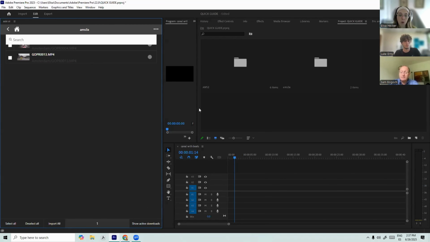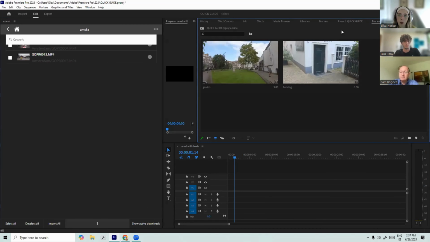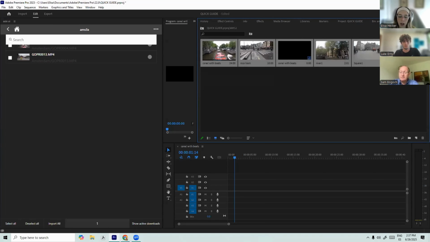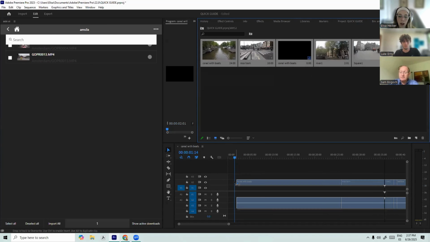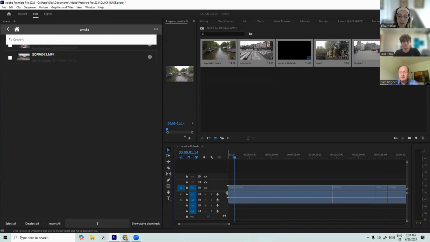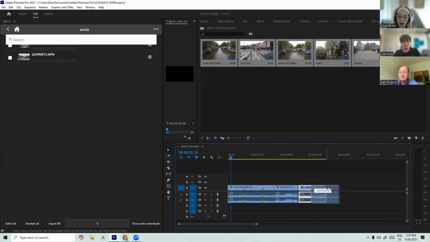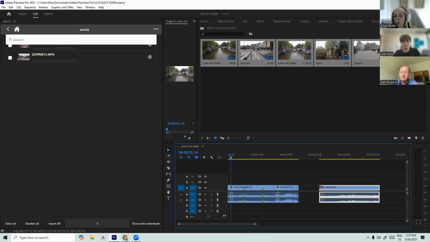And so what Axel will do is it will bring over the bin with all the corresponding in and out points, the subclip names, any metadata that was added in Axel will be shown here. The AI data is searchable as well. And so that just makes it very easy for the editor to pick up, see all the markers, in and out points, and we do not actually trim the file. So the editor has total freedom to still change and edit those in and out points and still work with the files. We also don't change the file names even if the editor is working off the proxies.